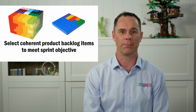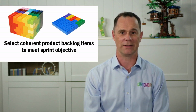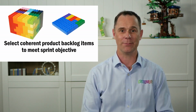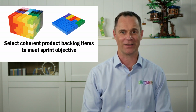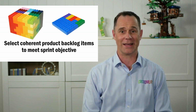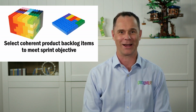Instead, select a coherent set of related stories, like the blue stories in the sprint backlog here on the right. Some of the blue stories represent high-value work. Others might be lower priority. If delivered in this sprint, we'll have made significant progress towards the sprint objective drafted by the product owner. Most of the team are going to be working on blue stories in this sprint, so there'll be opportunities to work together. By delivering so many blue stories in one sprint, it helps us focus too, and reduces context switching when developers must jump between modules or components. The department or stakeholder represented by the blue stories is going to get excited about this sprint, and you can bet they'll be eager to inspect our work and provide feedback.